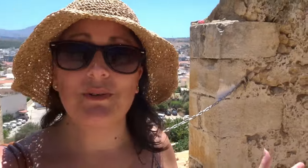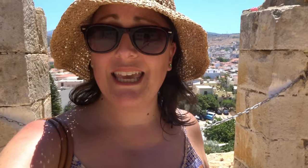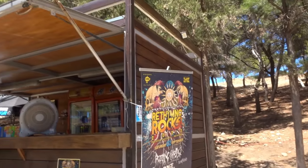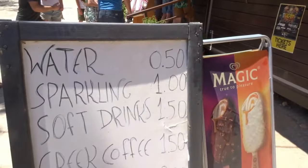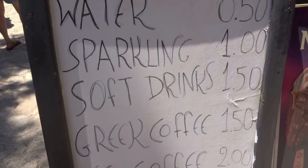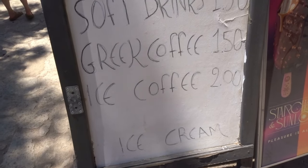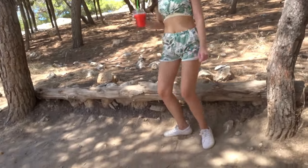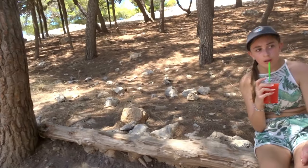So we've just paid to come up to the top of the Fortezza — we've just literally entered it. This is the beautiful view just from this area here. It's four euros each, or a family ticket — for us three it worked out better at ten euros. So let's go explore. Just from the entrance where you come to pay, you follow along just a little bit — there's a little hut with water, soft drinks, and ice creams, and look at the prices, very very reasonable. Definitely if you're coming here, on entry come and get some cold drinks. I got a slush — three euros. The waters were cheap too, about a euro fifty.